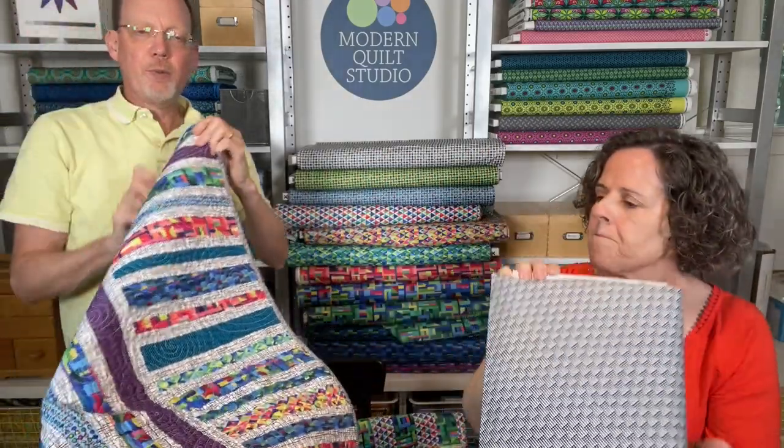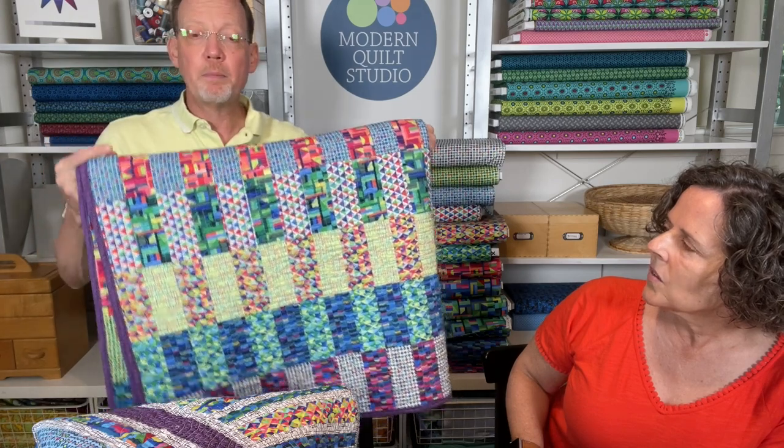Absolutely. And this goes back to what Weeks was talking about, the role of black and whites. Because there is so much color in the line, we knew that having a black and white, or black, white, and gray fabric could give really strong structure to this. Right. The kind of AB, AC, AD, A, and just the black and white is a constant, even as the others change. Yeah, exactly. And that is really different from this quilt, where there's some white, but we didn't put the black and white right in here because it would stand out as being too different. That entire row would just define everything.